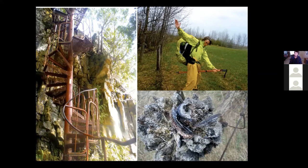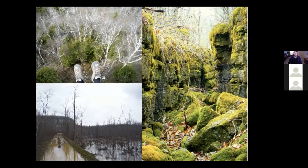Now, speaking of farmers, you do pass through a fair few agricultural areas on the Bruce Trail, in between all these patches of wildness. Sometimes, like the bottom left here, you find yourself hiking on these really remote rural roads. And in the spring, they're muddy. They're part of the ecosystem. You can see how this swamp here has flooded over onto the trail. So again, dry feet, not really an option. But look at some of these views. The beauty of the Niagara Escarpment and why it gives so much opportunity for biodiversity or species richness is because of its physical complexity.